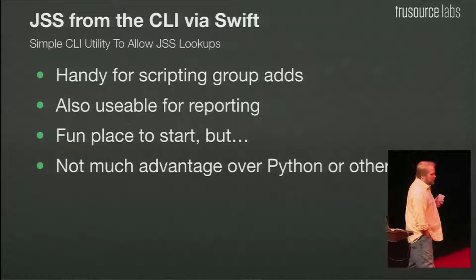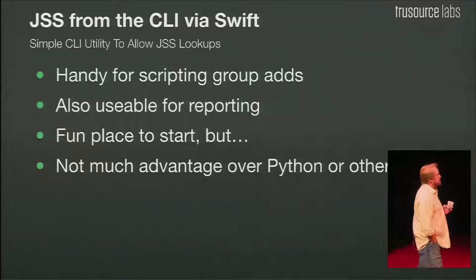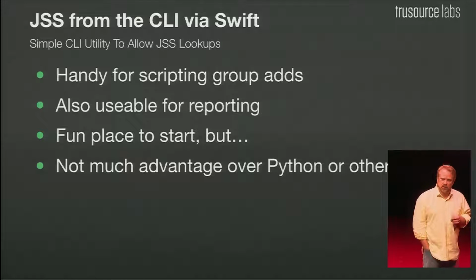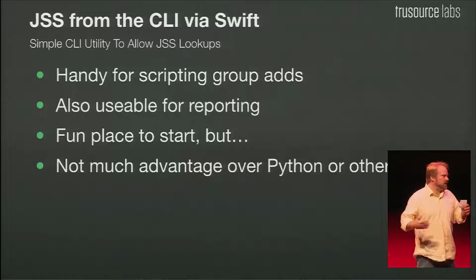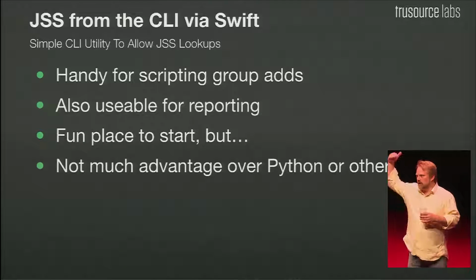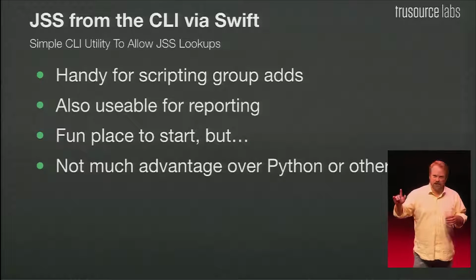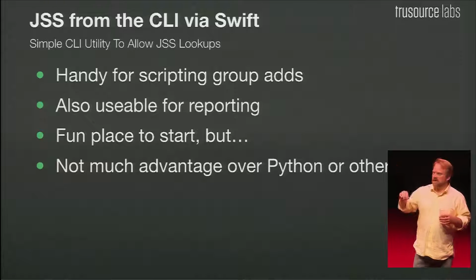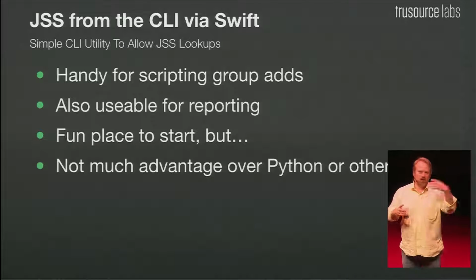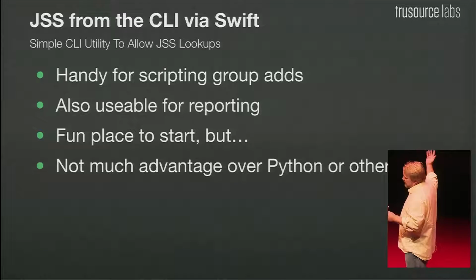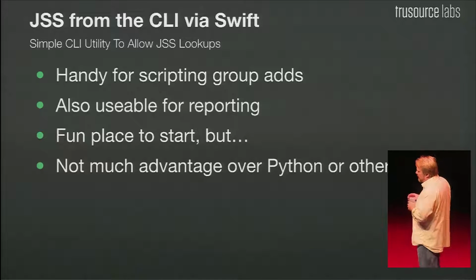So the first thing we wanted to do is a simple CLI utility to do group adds. This is a pretty common activity that you may want to do programmatically from either an admin system, or maybe you've got an Excel spreadsheet, a Numbers spreadsheet, or a CSV file or something else like that that you're parsing out, to put those computers into groups. There is a wide variety of Python, Ruby, and other apps out there.